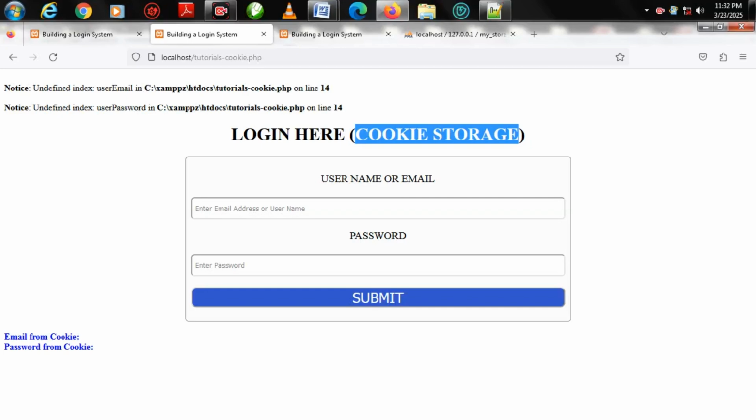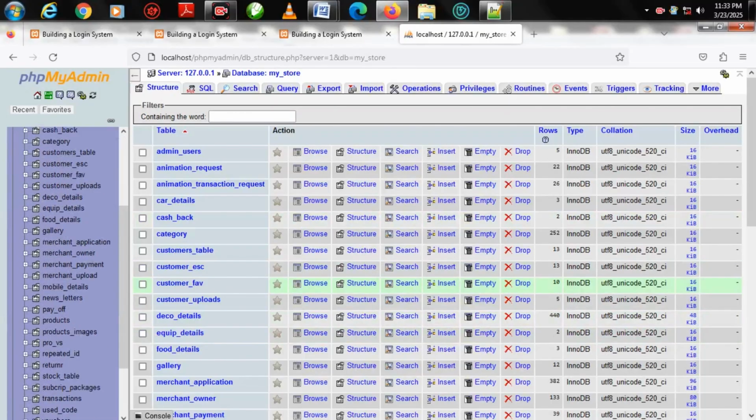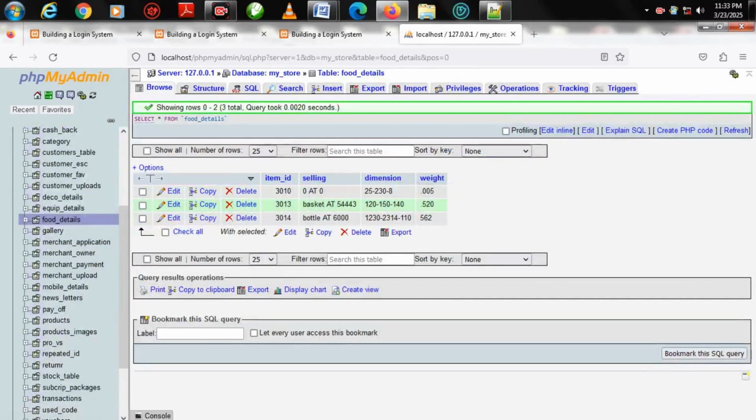Local storage stores information in the user's browser and is only done using JavaScript. So this is a client-side request and can never be done using server-side programming like PHP. Finally, database management. This way, you can store information permanently and be able to modify this information using columns and rows.